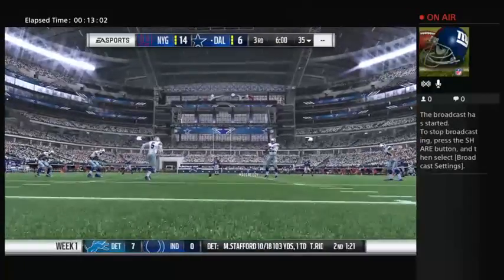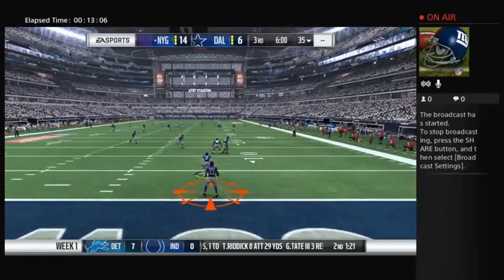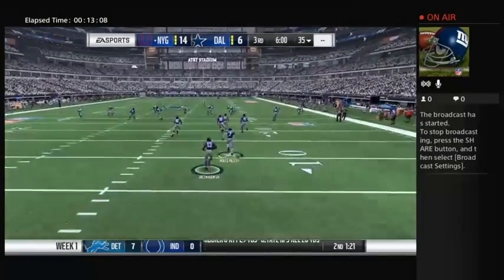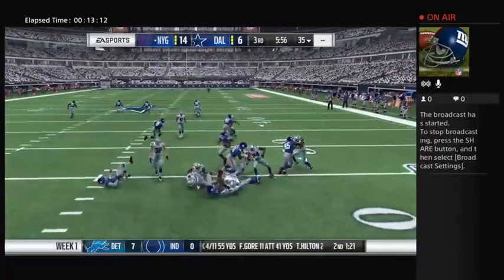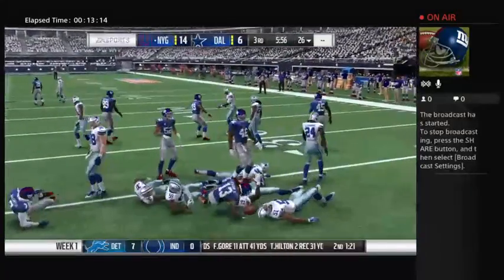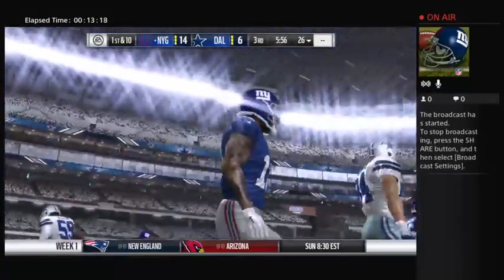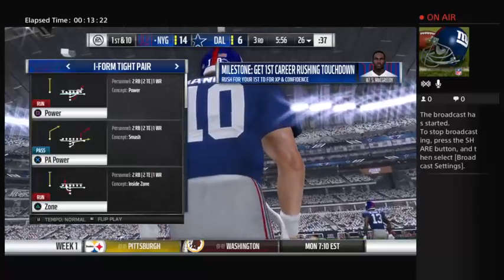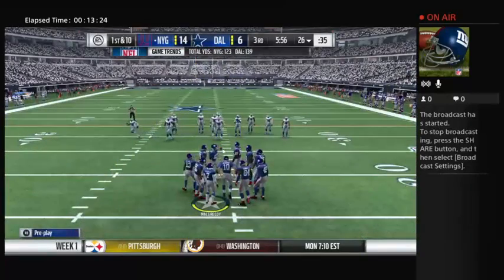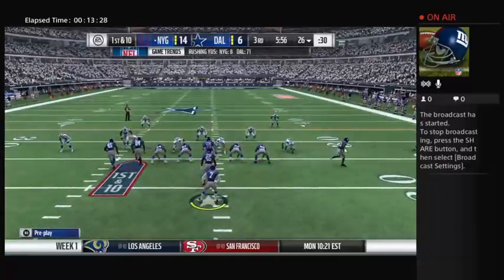So both teams have their marching orders, and we'll get going again here in quarter number 3. This will be taken in at the 1. And he'll get it up to about the 26-yard line, just across the 25. Here's the Giant offense now as they get ready to take over here. They have the lead now. They'll be looking for some separation here as we begin the 3rd quarter.